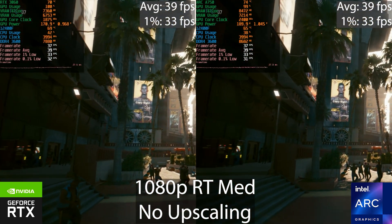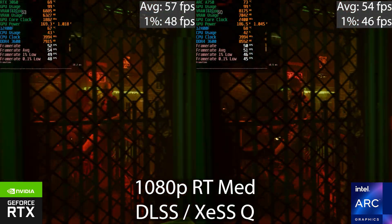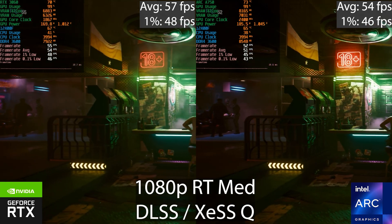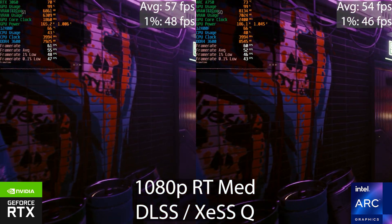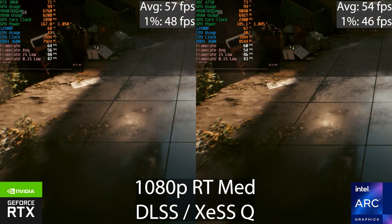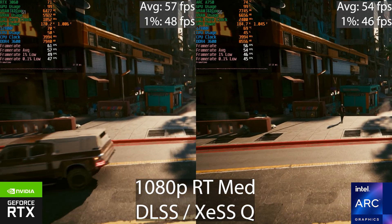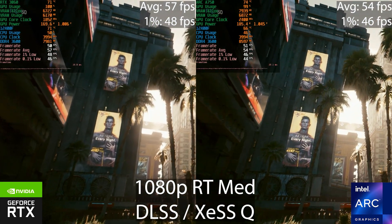Now we'll have a look at upscaling included — on the RTX 3060 side I've used DLSS and on the Intel side I've used XeSS, with quality mode enabled. You can't really compare different upscaling tech to each other; I just wanted to show what happens if you use the dedicated upscaling tech from each vendor. DLSS is proprietary to NVIDIA; XeSS is Intel's upscaler and while it works better on Intel GPUs in some games, it's not exclusive to Intel. With upscaling enabled, the RTX 3060 edges slightly ahead, but neither is capable of giving a solid 60 FPS experience with ray tracing enabled.